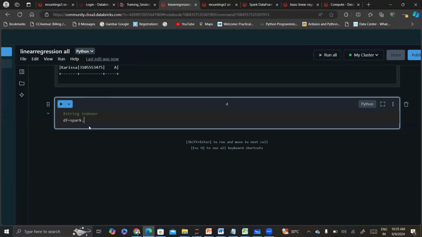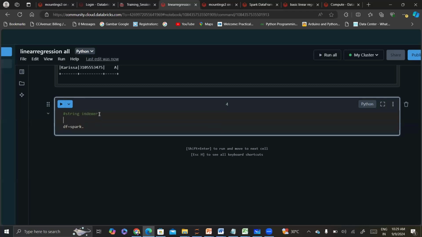You need to import something to access string indexing, a feature that comes under MLlib. So from pyspark.ml.feature import StringIndexer.